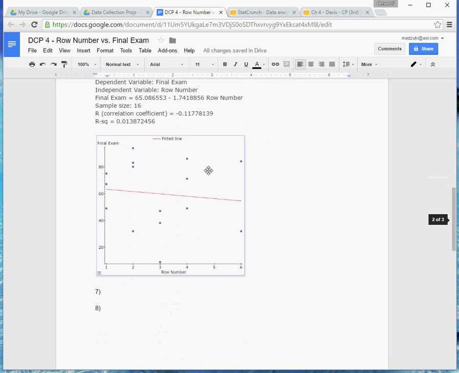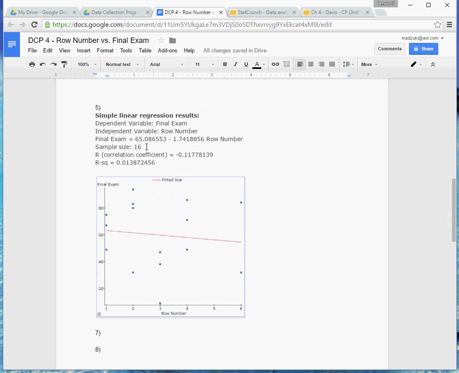and do the regression like we did in our tech project, bring in the screen capture of the graph with the line drawn in, which is kind of the page 2 on your regression window. So after you get this, just click on the right arrow to see the other page. And I just want to point out how it turned out. So I got a correlation of negative 0.11778139. So I guess the first thing I'd say is that supports my theory, right? I thought there would be a negative linear correlation. However, it doesn't support it really strongly because it's not close to -1, it's closer to 0.